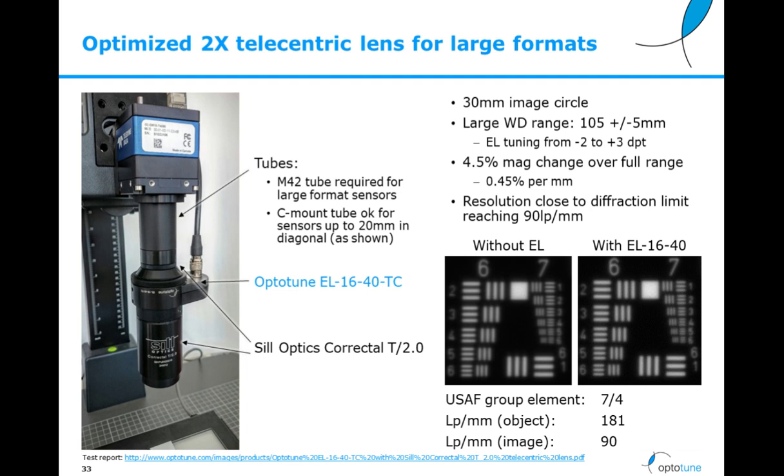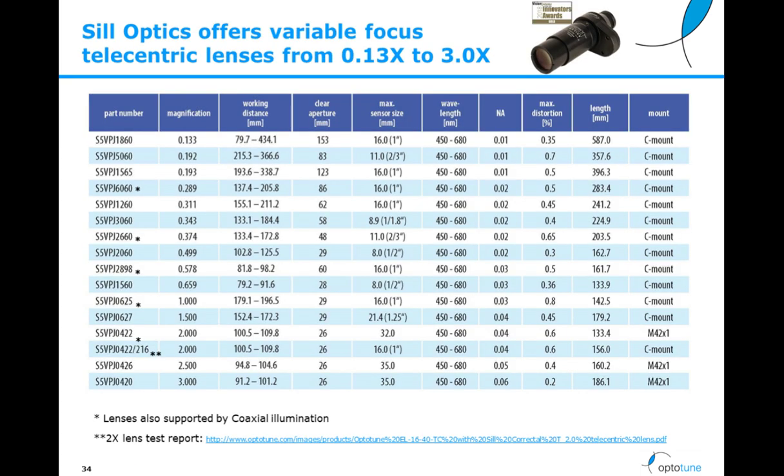It's actually also rated for large image circles. There's a test report available on that online. I won't go into details here. They have then doubled down with, I think, 16 models of different magnifications. Some of them have coaxial lighting included.